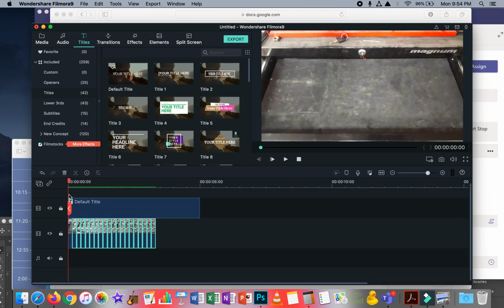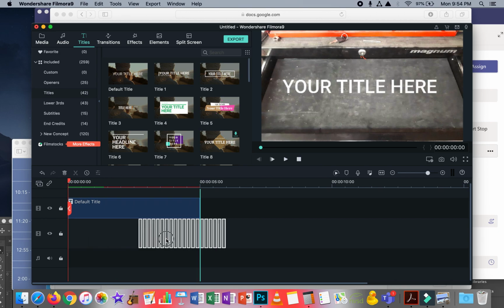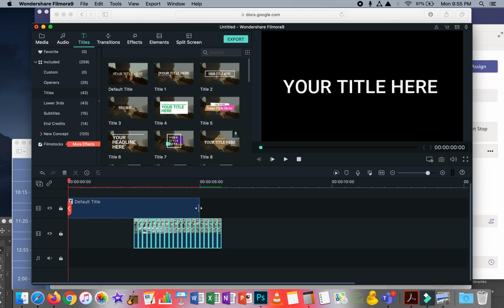It's the same as importing media. You'll notice that my title is actually longer than my whole film. So if I want to move all these so that my title doesn't preclude my whole production here, I'm going to go something like this, and then notice when I move my cursor right up here, I can actually shorten the length of the title. And now, if I want to alter my title, I double click it.